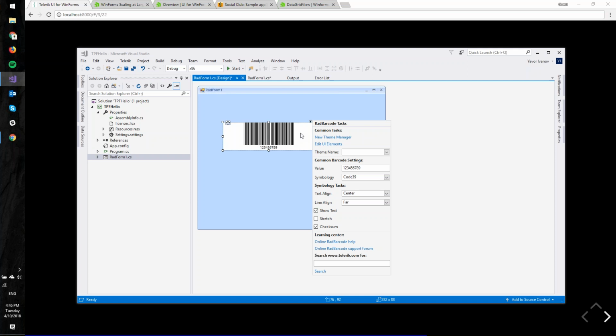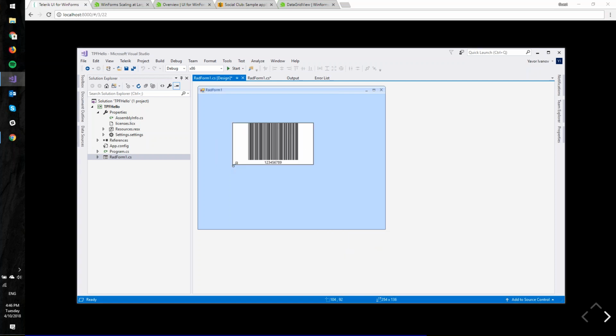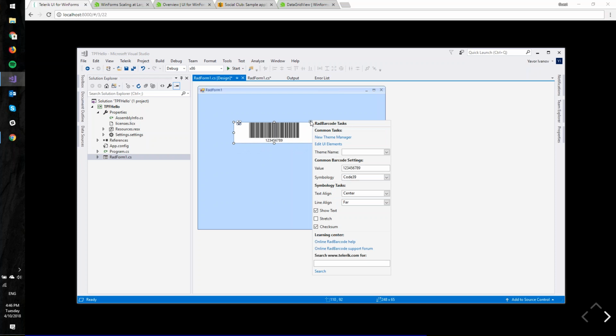So things like the background color are very important. Sometimes it needs to be white, and the barcode size is also of importance. You can stretch it out, but then you have to really make sure to test it and see that it's readable. And things like the aspect ratio also have to do with that. The Telerik guys have you covered on that. Even if you may not know these things, they're making sure that your barcodes are as readable as possible.